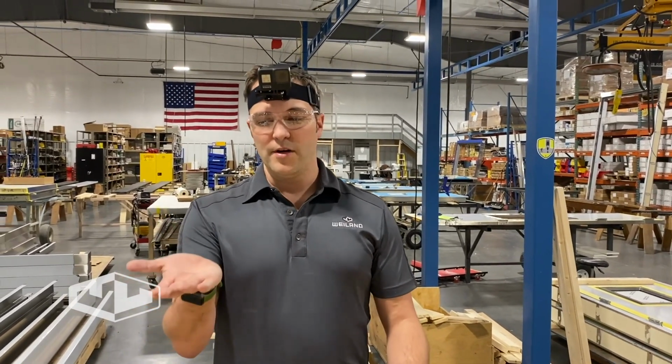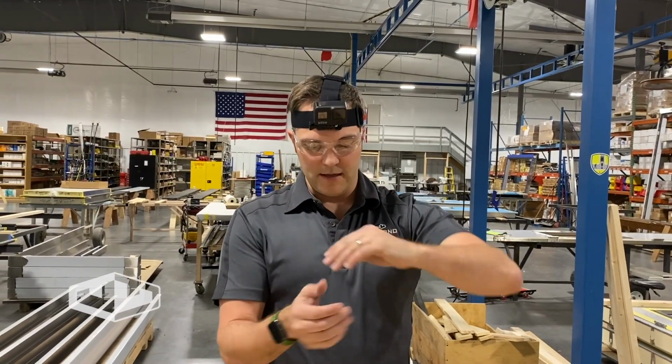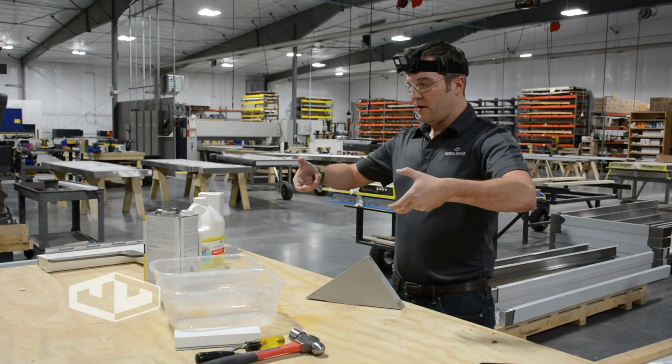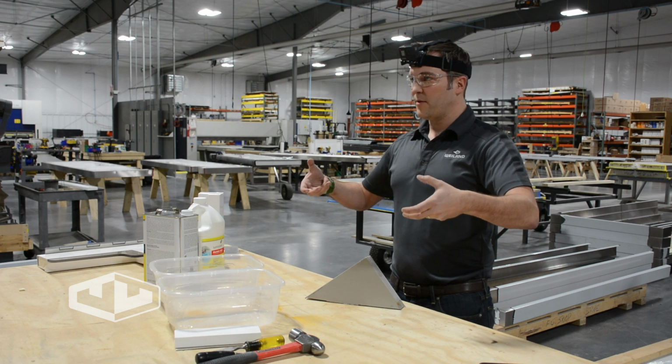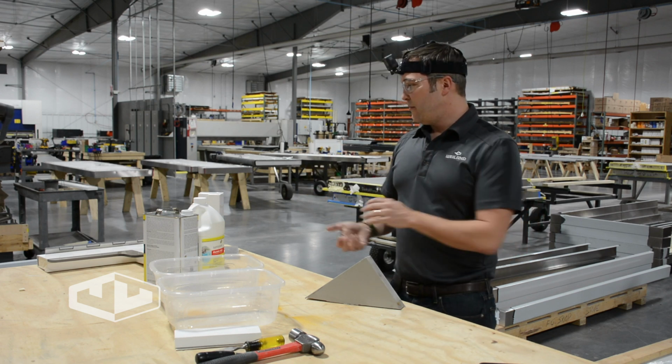When you make a laminated door, you have two face sheets. You're essentially gluing the door panel together like this. What we do is we wrap our core material around fiberglass, and it creates a superior thickness.